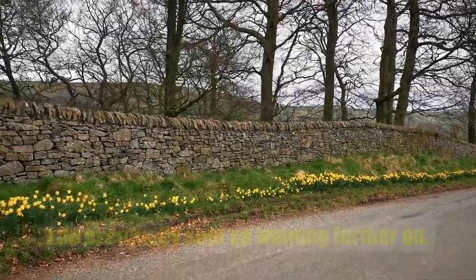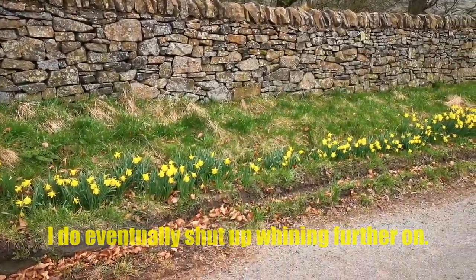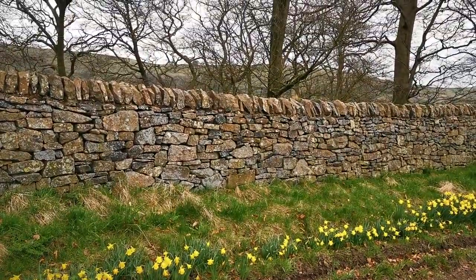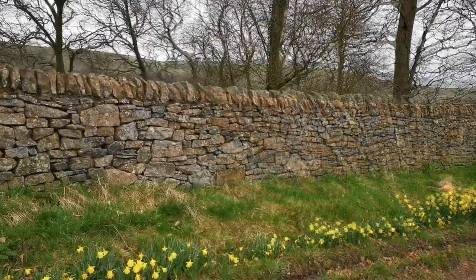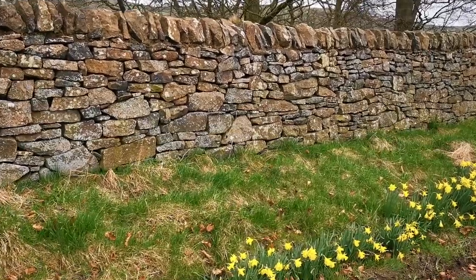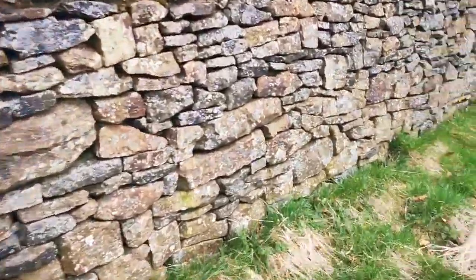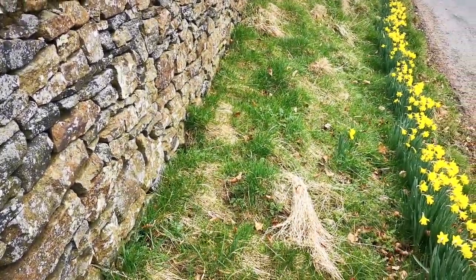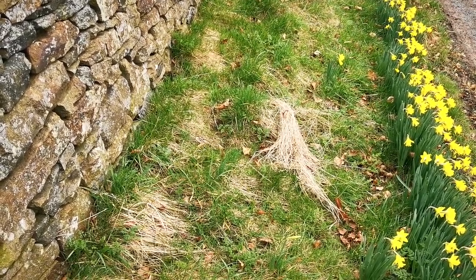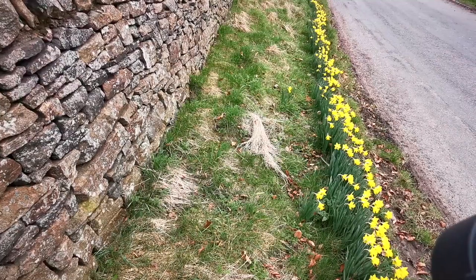Please bear with me on this one. Now, this is a physical zoom in on the daffodils here. Something else I'm clicking, I really don't know. Oh, that's a power, isn't it? That's a power. And as you can see, I'm having a bit of a struggle anyway. Let's do a zoom in on that. Oh, we're on wide.